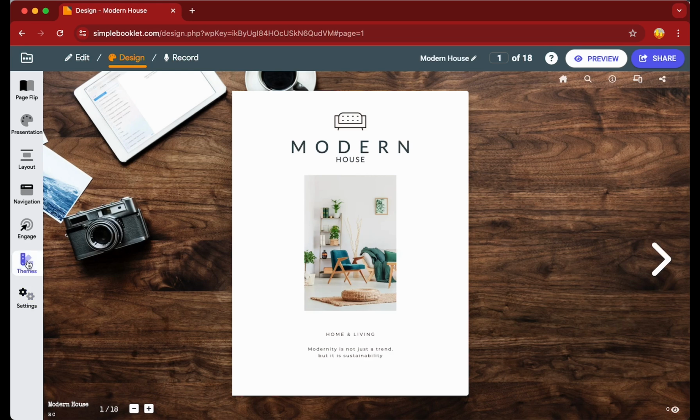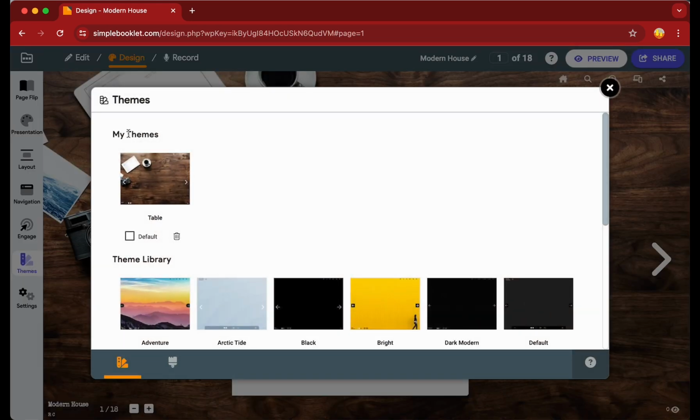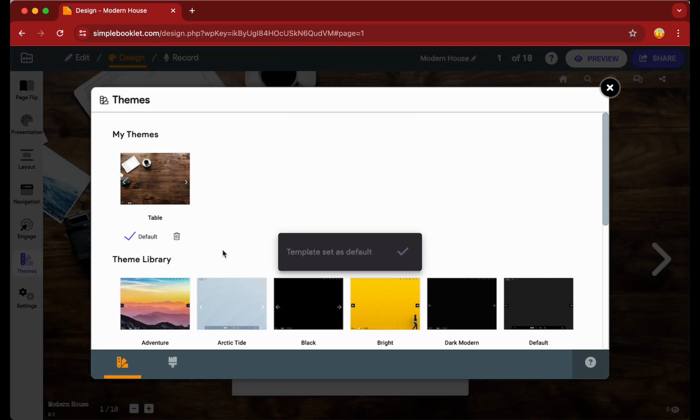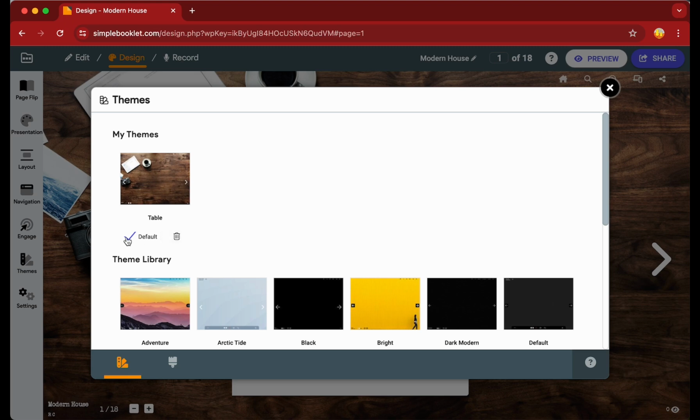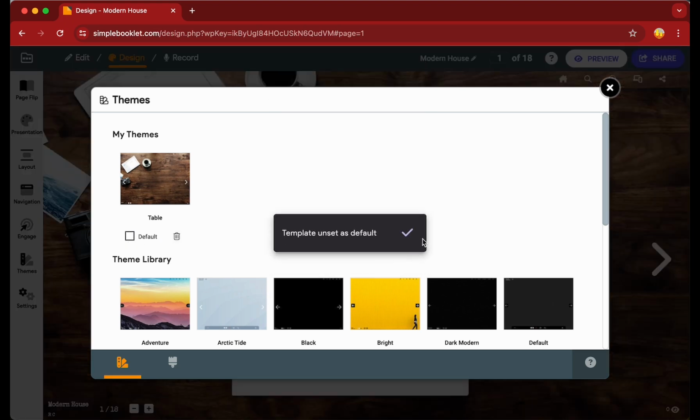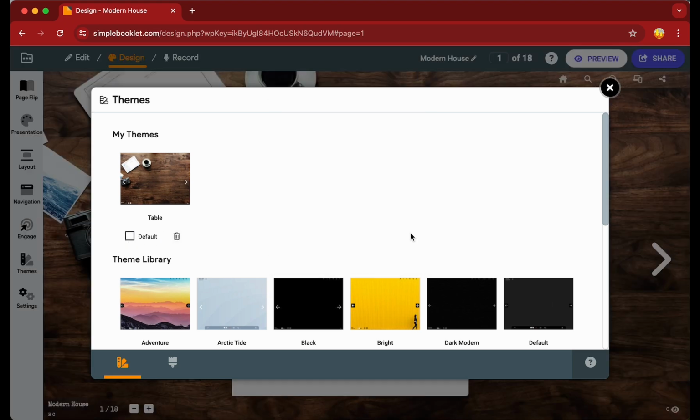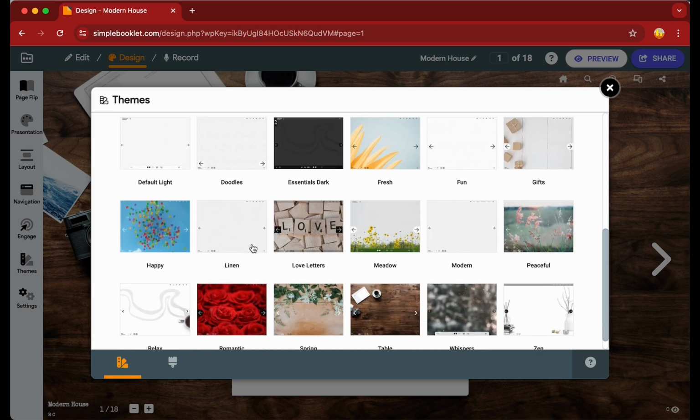And let me show you what that means. It now appears under my themes here, and I can make this my default for all of my new Simplebooklet documents if I want, or not. It's also up to you. You can make choices, but this can be really handy, especially if you're doing high volume documents and you want to present a consistent branded look. That would be the place to implement that.